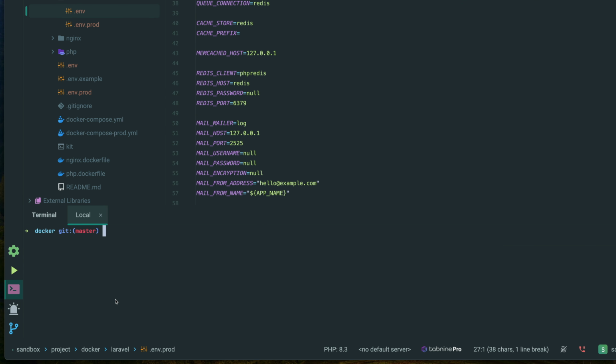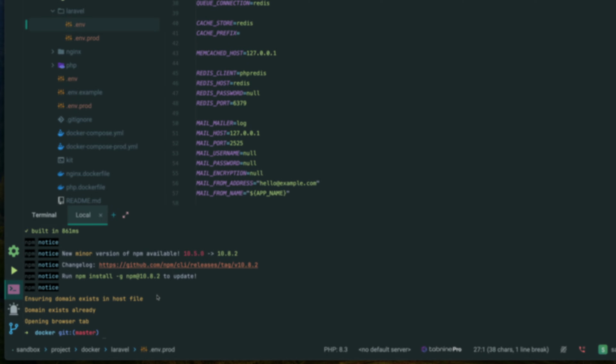So I'm going to come back to my terminal, and instead of running git create, what I'm going to run is git prod create. And I'm going to go ahead and let that run. And we'll come back when it's all complete. All right, so it has completed running the git create command for the prod environment. Let's go through and just visually see here.